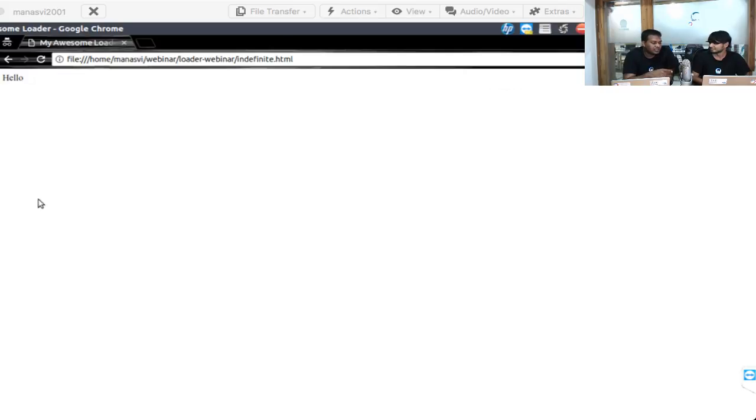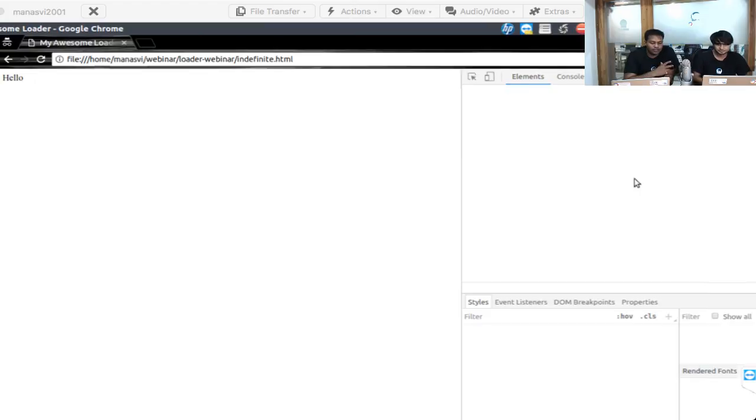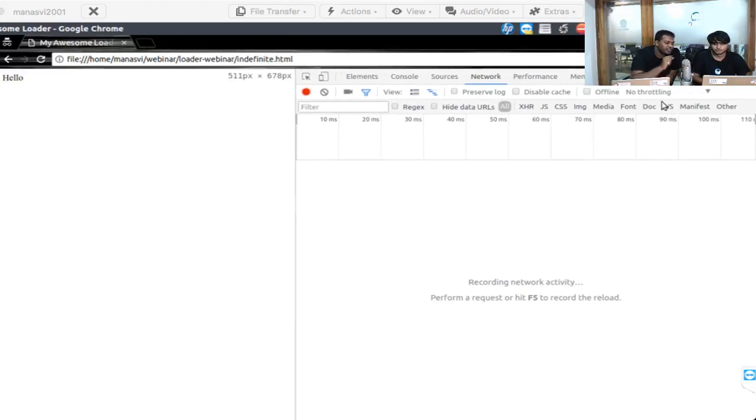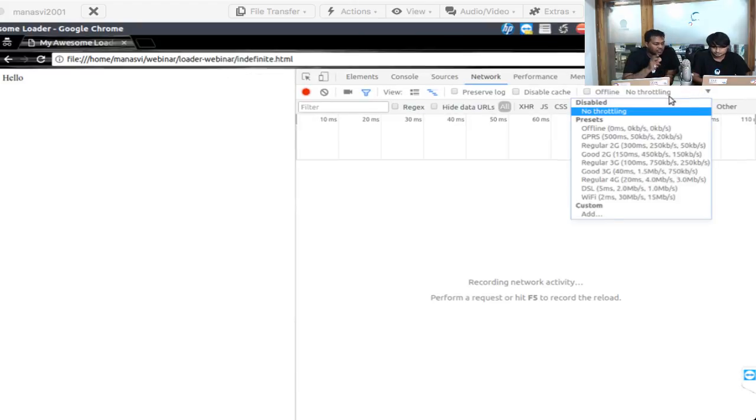What you can do here is, if you go to the network tab now, right click. You can throttle, actually. If you shift it a little to the left, I can see a little more. Can you see the throttling? I think you can throttle to a bad 3G, or maybe GPRS, or a regular 2G, depending on the network speed.